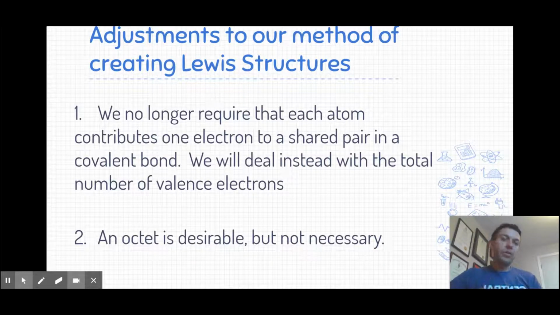The way we're going to approach this is that we're going to go through a series of steps on how we're going to build Lewis structures. Think of it almost as an algorithm. As we're going through the steps, I'm going to explain some of the reasoning behind the steps, but we'll also get a more detailed understanding of the reasoning as we get into orbital bonding theory and then look at VSEPR theory as well. So for right now, view them as a series of steps that are going to work well to get to the likely Lewis structure. Let's now switch over to the whiteboard and go through some examples on building Lewis structures.